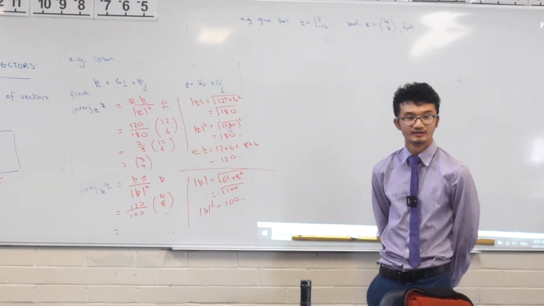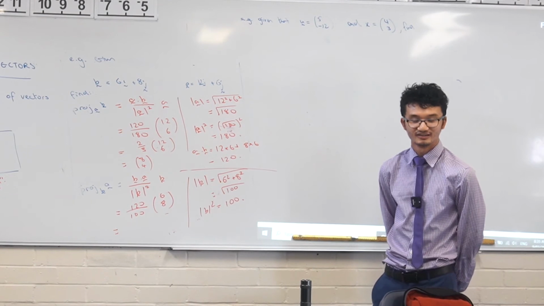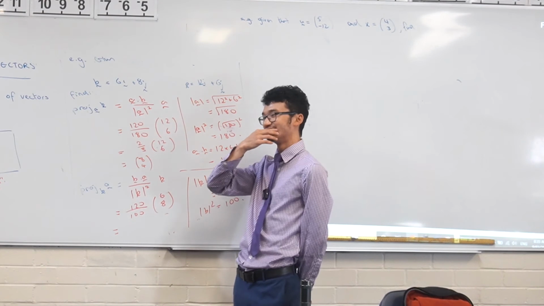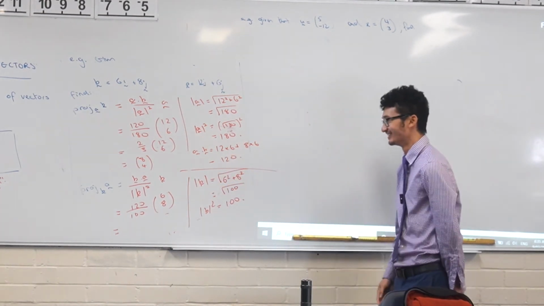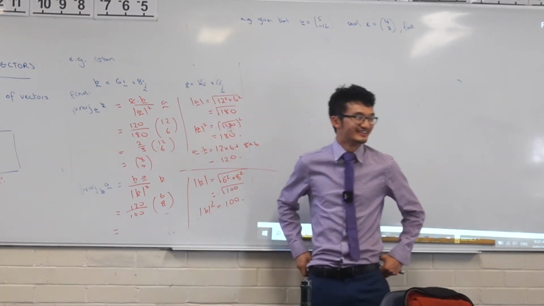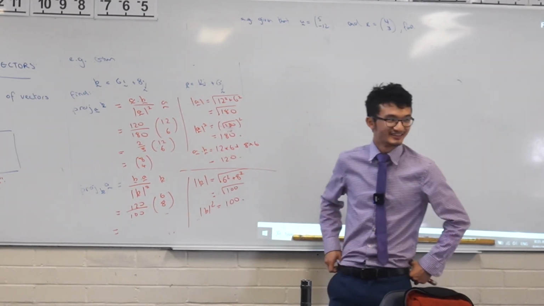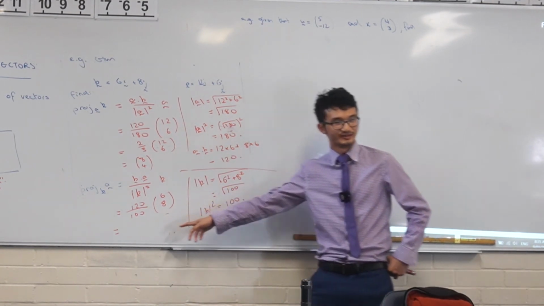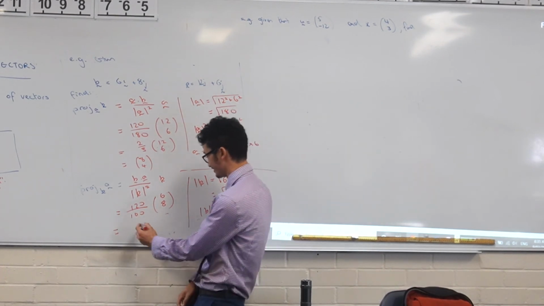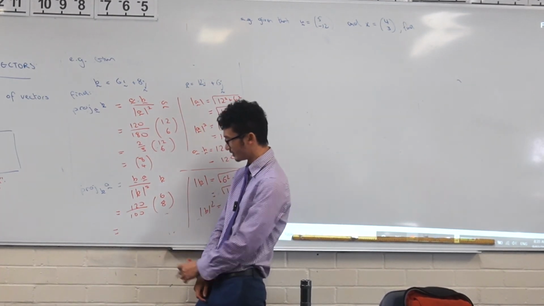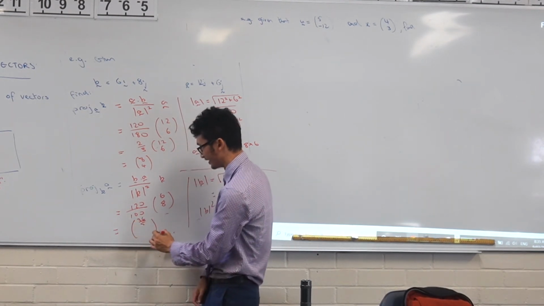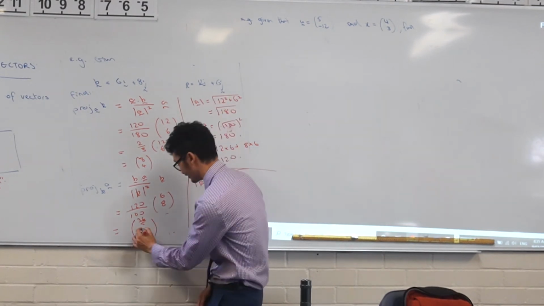I ended up with 33 over 73, negative 888 over 73, and for the other one, negative 500. Wait, these are different ones, right? What about this one over here? What does this one end up being? 36 on 5 and 48 on 5. That simplifies to 7.2 and 9.6. 36 on 5 and 48 on 5.